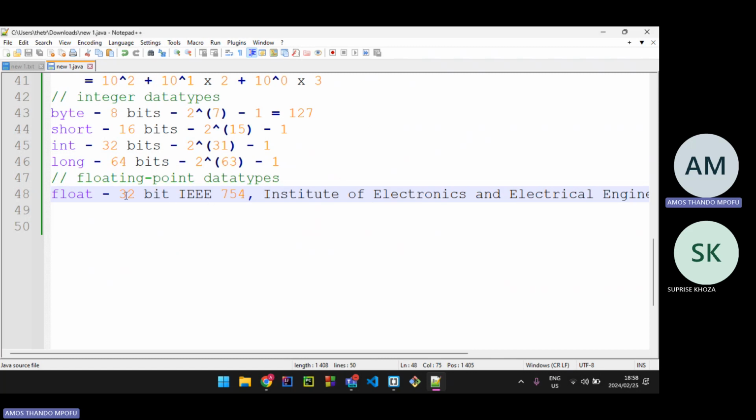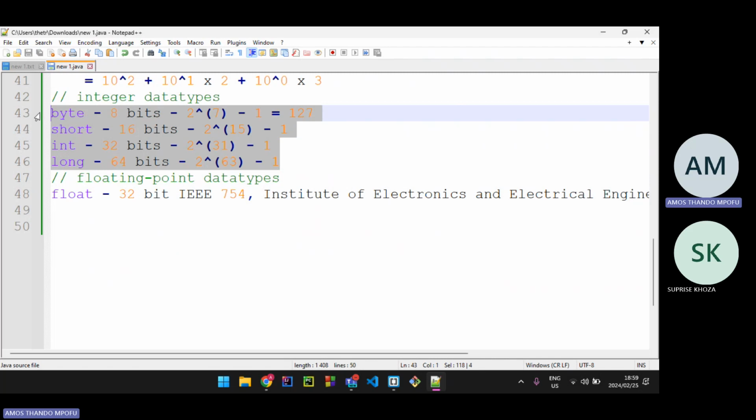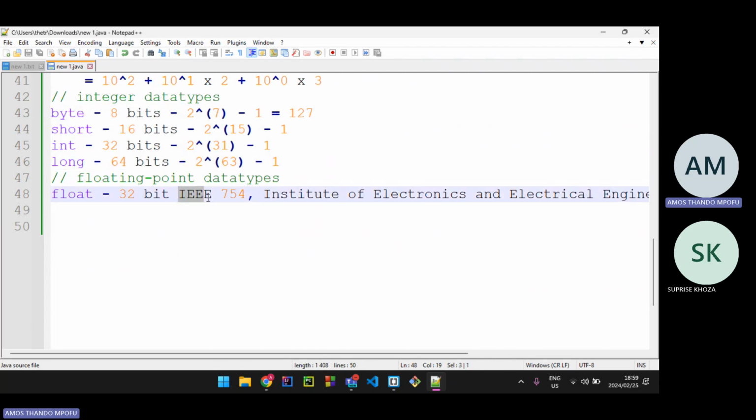So that's why it's not the same as this one, because this one doesn't have a remainder, right? It's not a decimal number. It doesn't have a decimal point. So it's not like 1 point something. It's just integers, these ones. So these ones are fine. That's why we didn't say IEEE, because there was no point in putting that standard there. So this one used 32-bit IEEE 754.